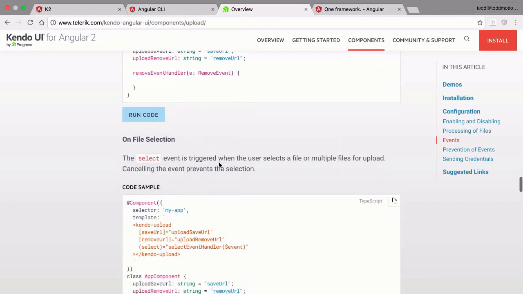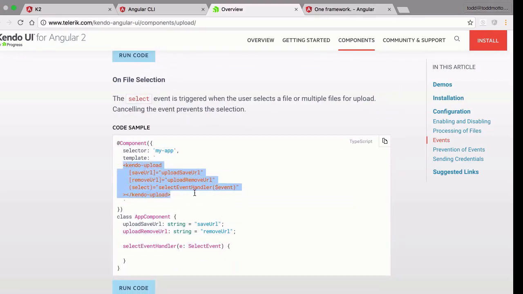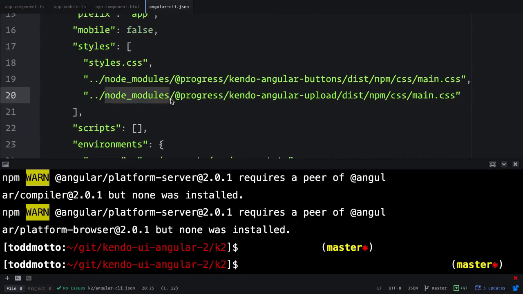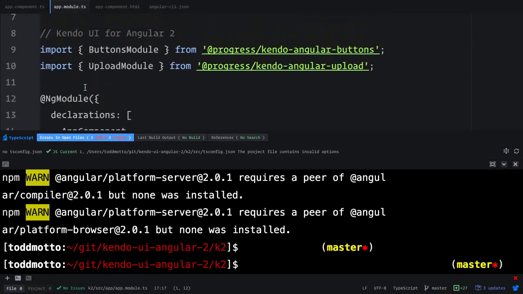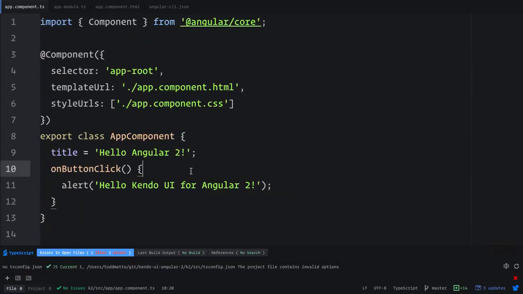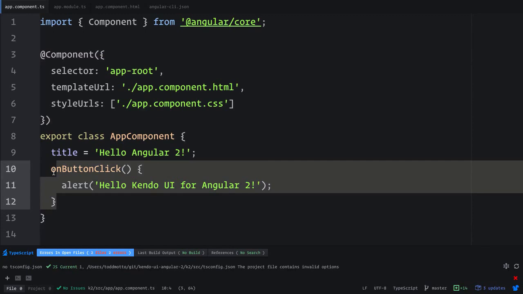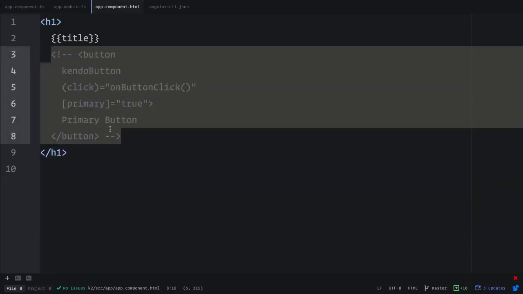So let's go ahead and choose one of these. So we'll actually grab this one here. So we can go ahead, and now that we've actually imported the styles, we've imported the component, the upload module. We've got the upload module here. So this makes it automatically available here for us. So what we'll do is actually hide these so we can see the screen. And for now, we'll actually just comment this one out, and we'll comment the button out as well, just to keep things a lot cleaner.